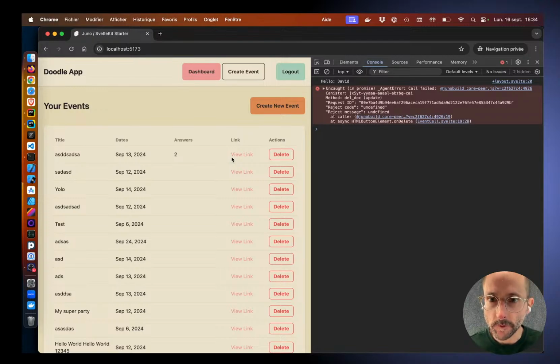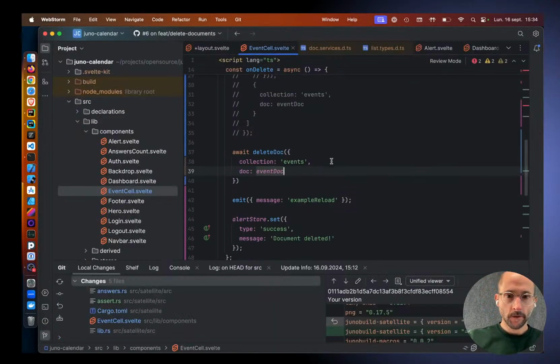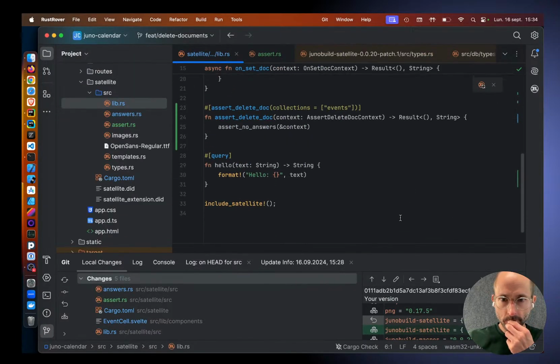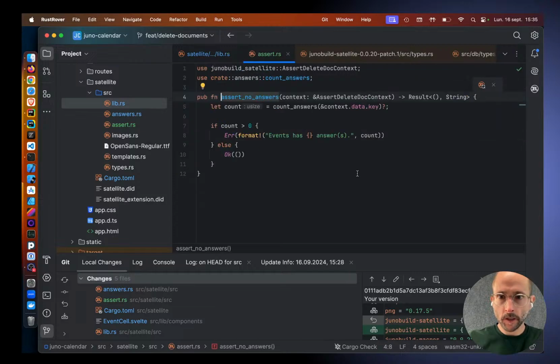Interesting. Okay. I don't know. So maybe I've mistyped that in the code, but anyway, we see that it works.